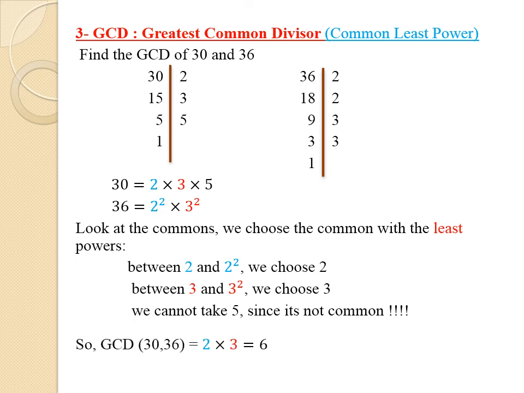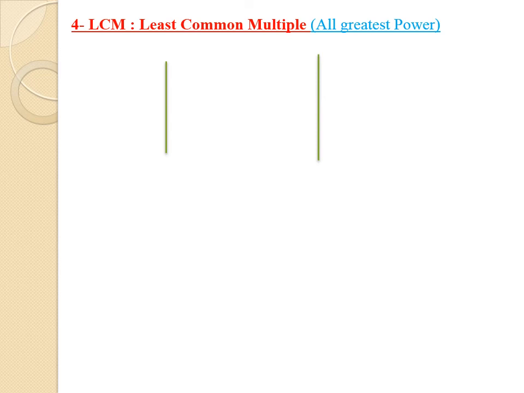So GCD of 30 and 36 هي 2 times 3 which is 6. شو يعني ال GCD 6؟ يعني the greatest common divisor، يعني أكبر رقم فيني أقول إنه أنا بقسمه على 30. لا سوري، فيني أقول 30 أكبر رقم بقدر أقسمه عليه هي 6 to get 5 and 36 divisible by 6 is 6. Now to find LCM. LCM هي abbreviation of least common multiple.